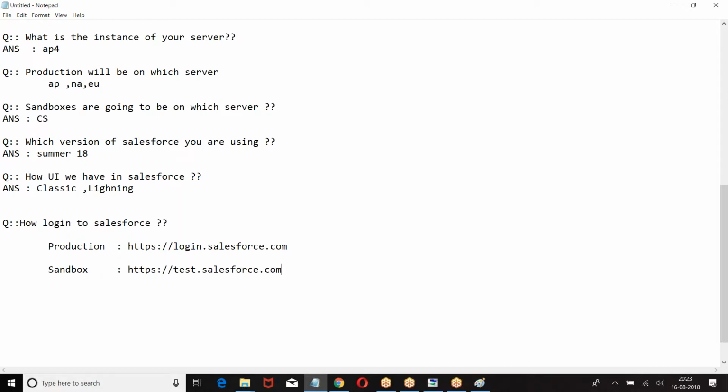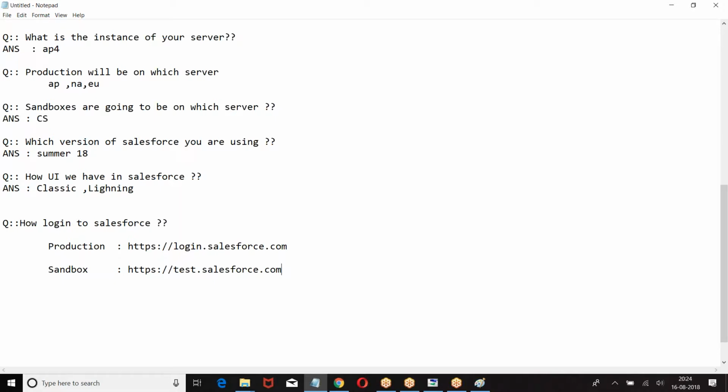If you want to log into the production, login.salesforce.com. If you want to log into the sandbox, test.salesforce.com.